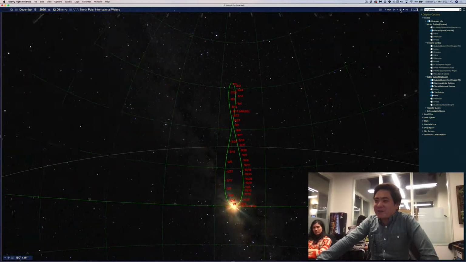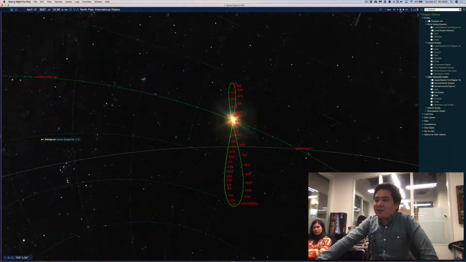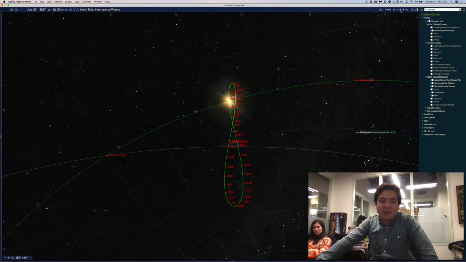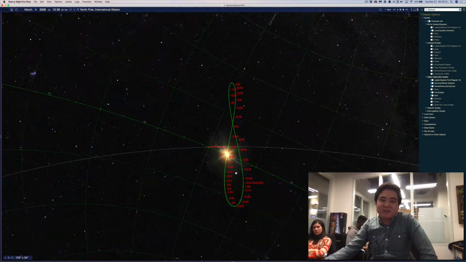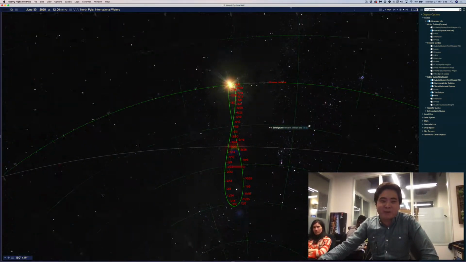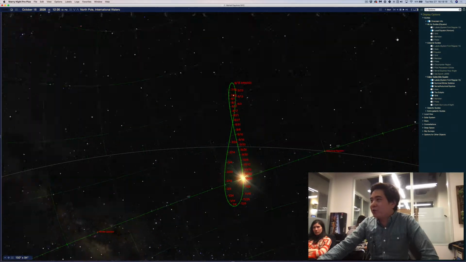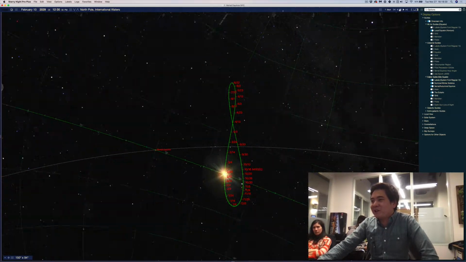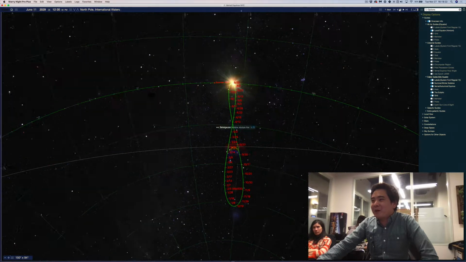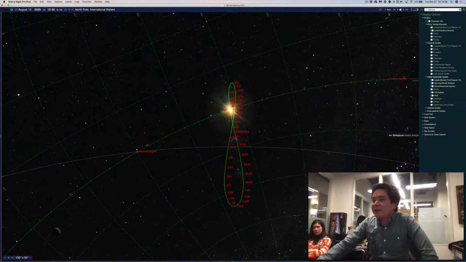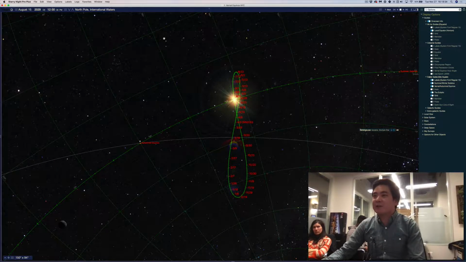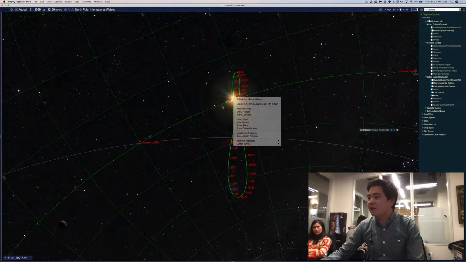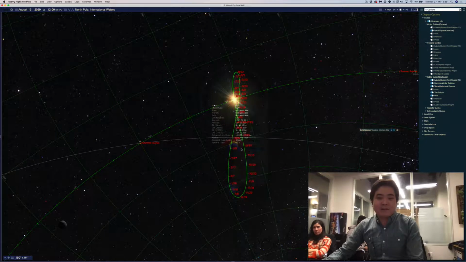And the last part about this is about why it's not a perfect line straight up and down. There's this left-right axis, the width of these two little lobes here. And the width of those lobes comes from two surprisingly subtle effects that hopefully I'll be able to demonstrate a little bit better here. One way I'm going to demonstrate that effect is by looking pretty hard at a particular day. So let me turn off this track again.